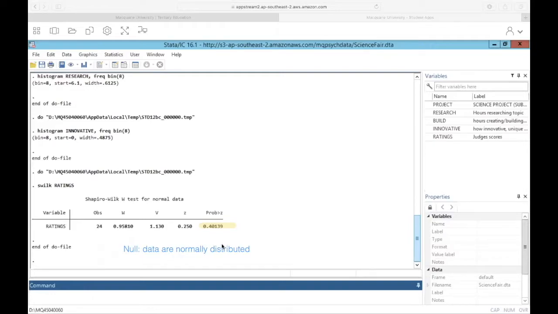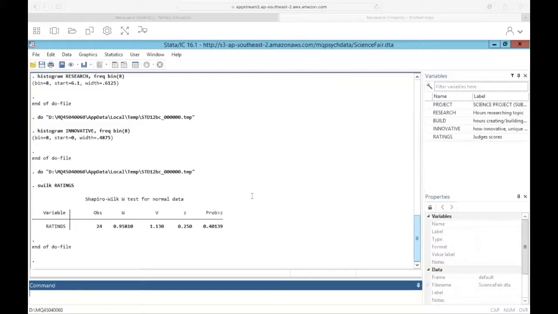And now we can move on to our bivariate statistics. Now we're still in descriptives. We can't make inferences about the population, but we do want to get an understanding of the relationship between our dependent variable and our independent variables. And this would be through scatter plots as well as our correlation matrix.